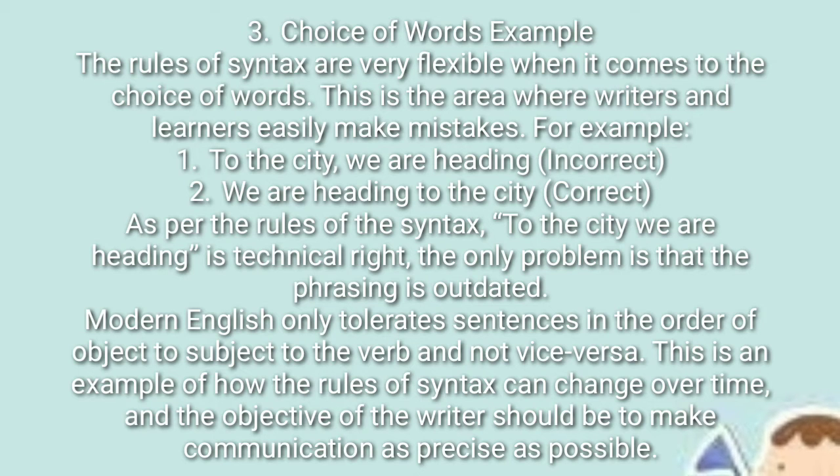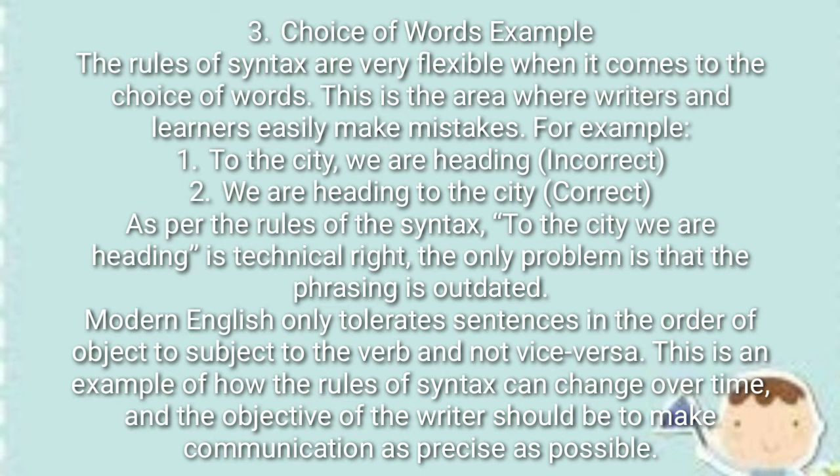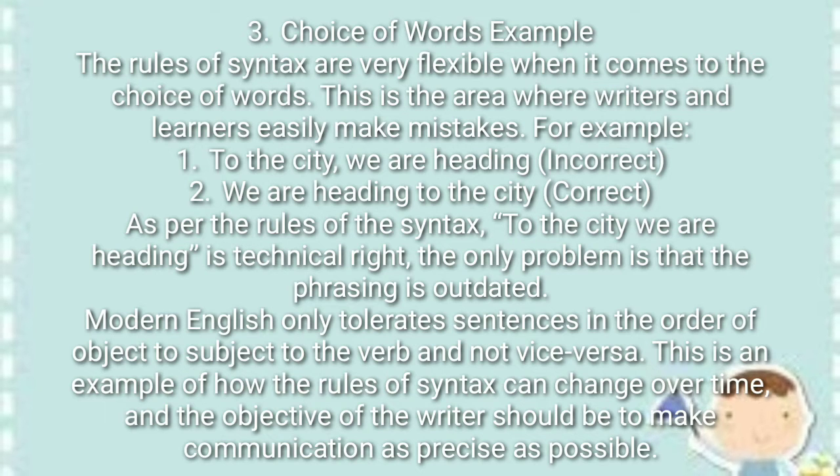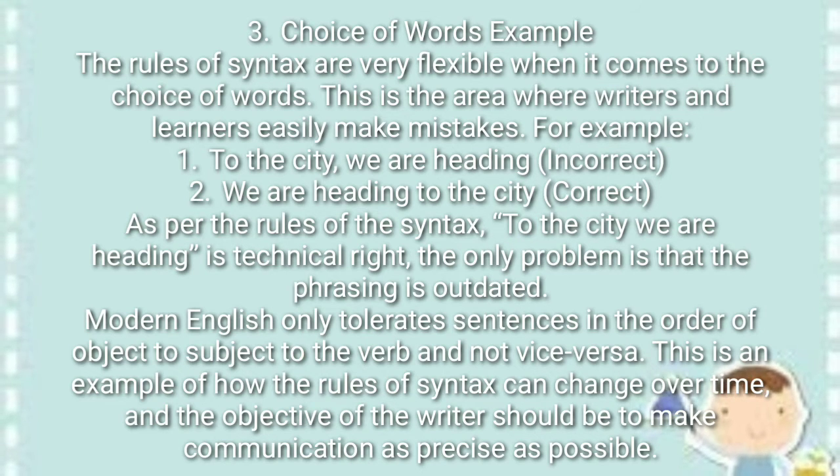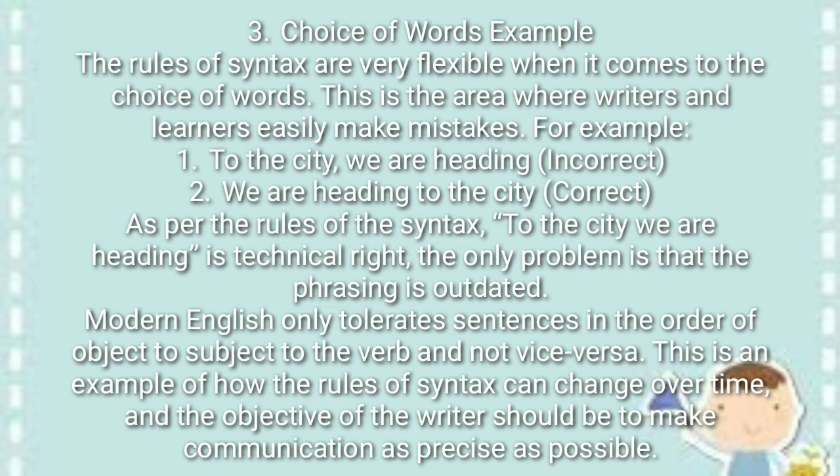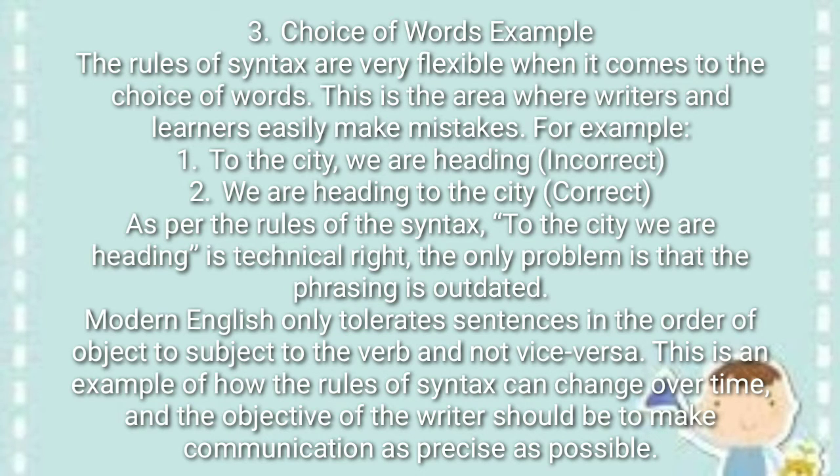The only problem is that the phrasing is outdated. Modern English only tolerates sentences in the order of subject, verb, object, and not vice versa. This is an example of how the rules of syntax can change over time, and the objective of the writer should be to make communication as precise as possible.